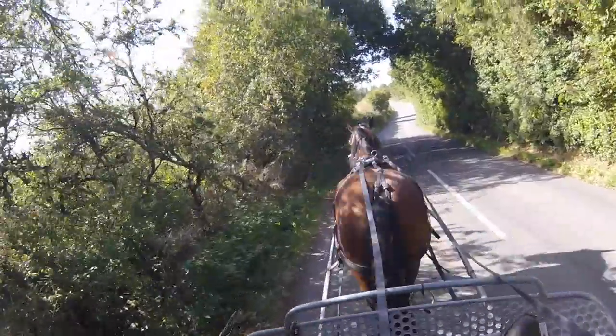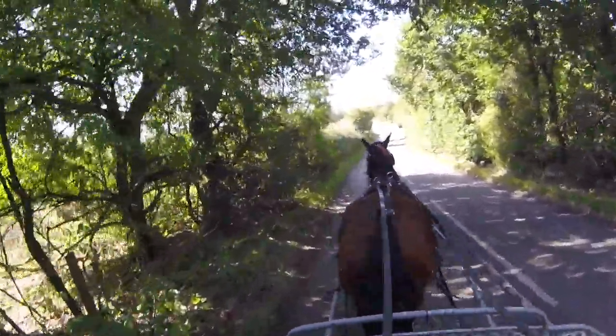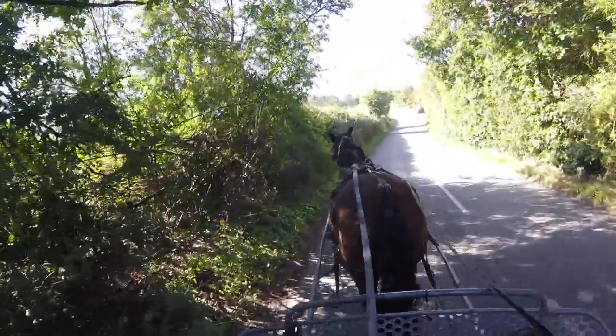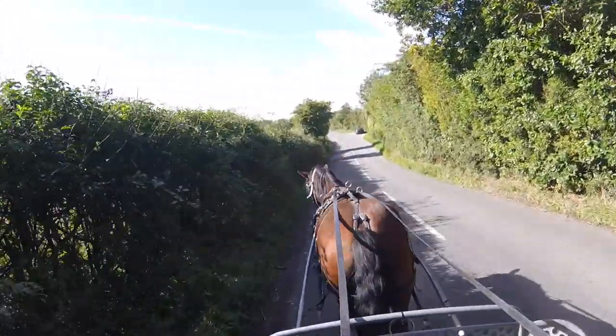That's all she's in the field there. Just on the offside here of the road, there's horses in there. Well, just come over, baby. There's a good baby. Good baby.